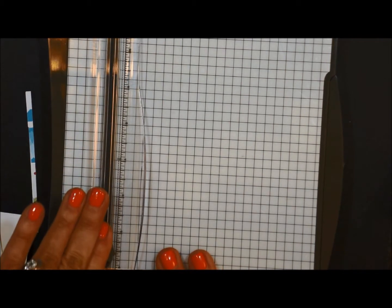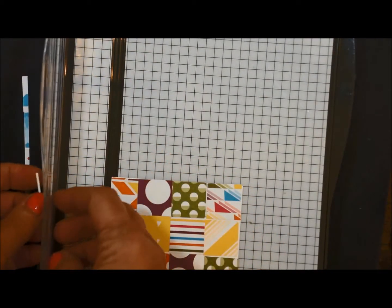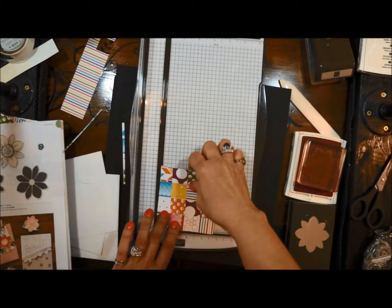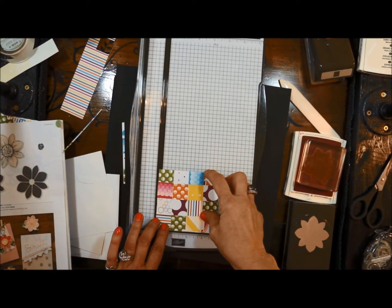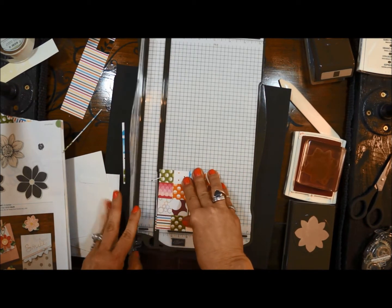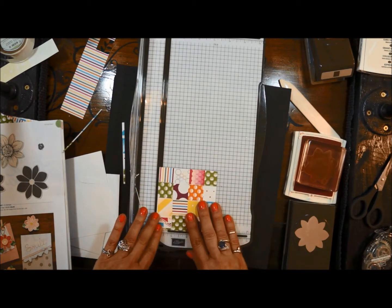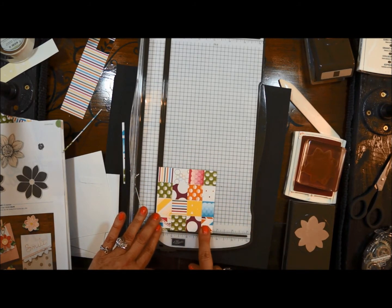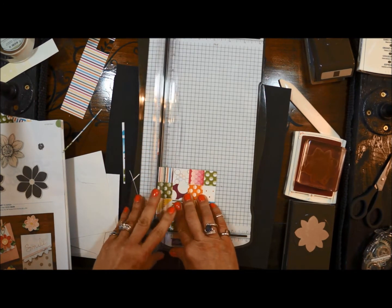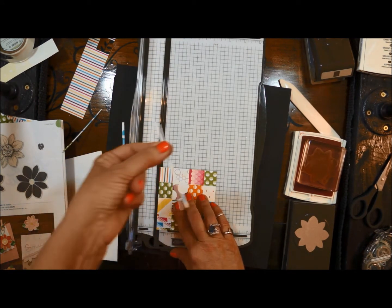And that got a little crooked on me. I want to fix that. You're cutting through quite a few layers, so make sure that you realize that. So I'm really pressing hard. I'm just taking slivers off so that I'm right at 3 3/4 now. What did I take off? A fraction of an inch, just little slivers.